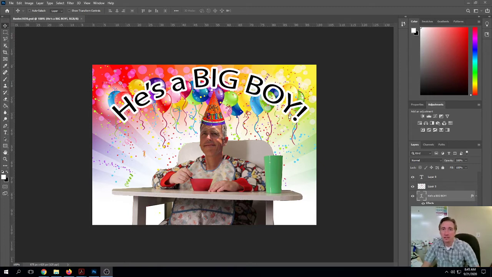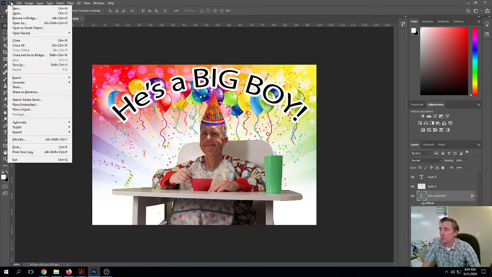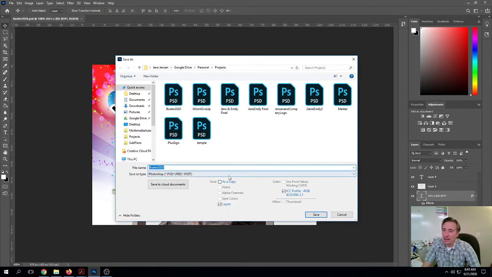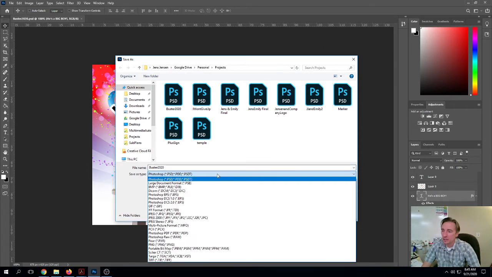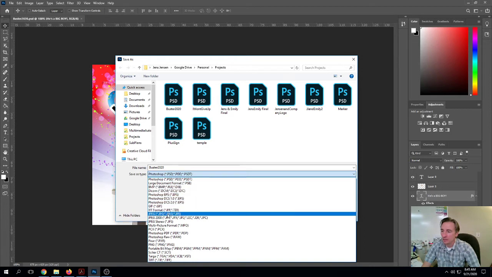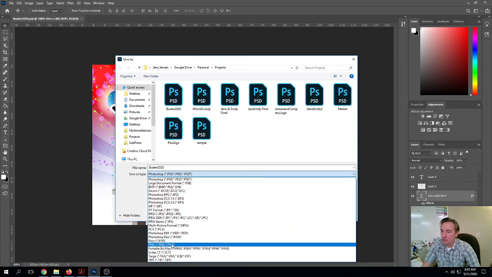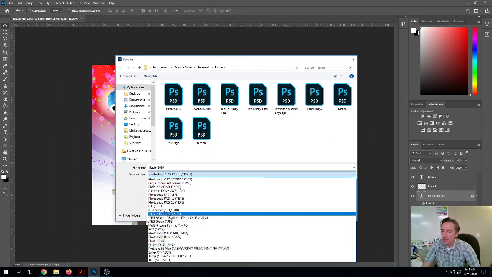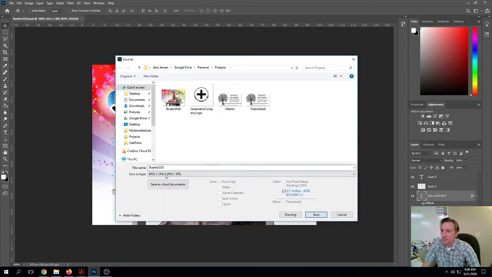When we do that, it's going to get rid of all the layers and flatten the image. It's going to make it much smaller, and then we can choose the quality actually. So what we do is we come up here to File and Save As, and here instead of it saying Buster 2020, you simply click the Save As type and go down to JPEG, or like I said, you can also go to PNG, which is right here. I tend to do JPEG, so I click JPEG.